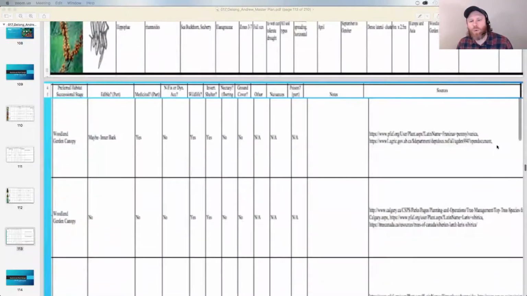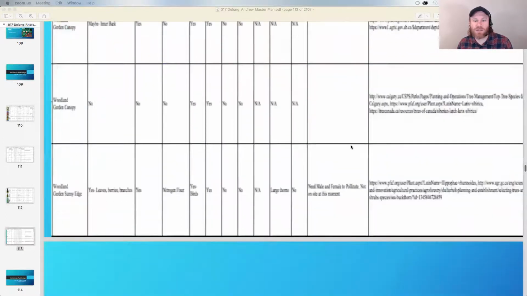Big thing here, I want to see the sources you have here. A lot of people don't put them in the notes, but I expect it. Why? Because these are trees and I want to know what you're thinking about them. This is a tree that provides shade in my area. This is a tree that provides a lot of emotional and sentimental value, because this is where my grandmother's ashes were buried. These are the types of things I want to see in the notes. I would like to see them.